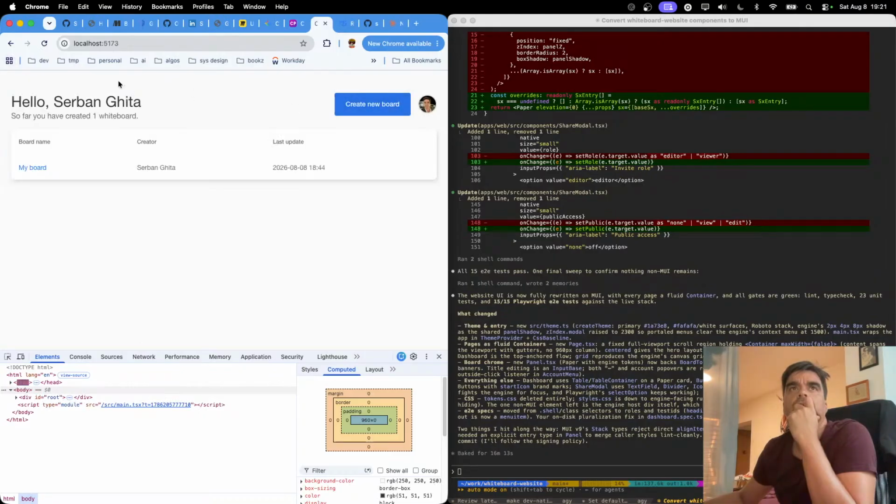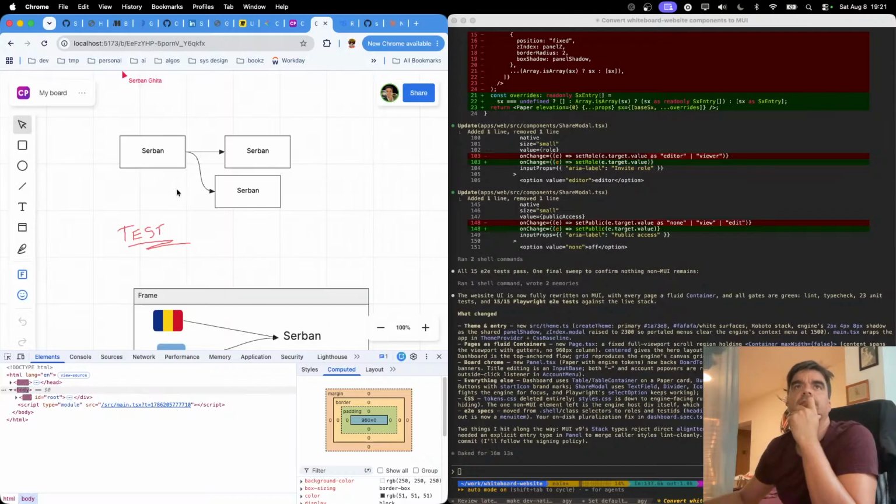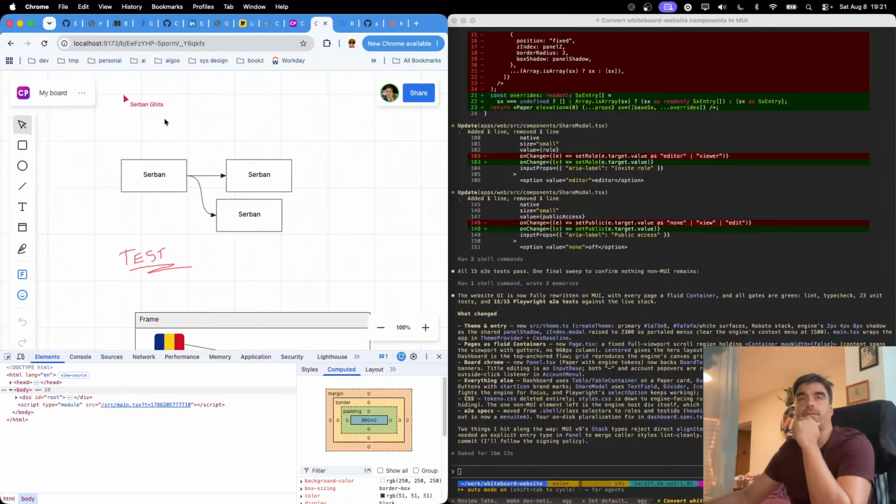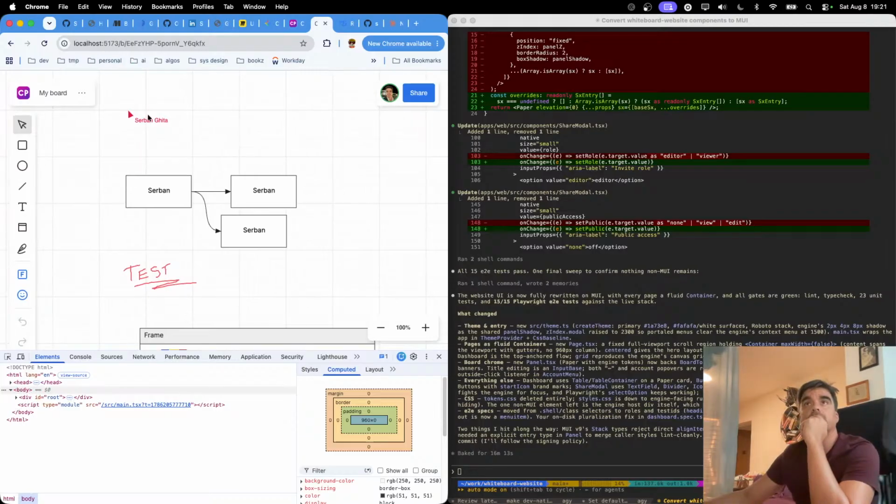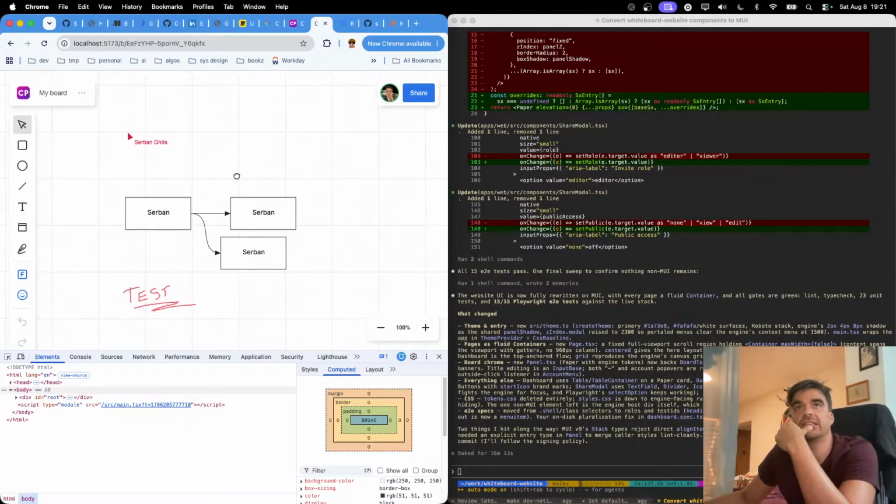Oh, I have no loader on my page. This UI is done. Whatever. Perfect. Oh, interesting. My cursor didn't die. What?